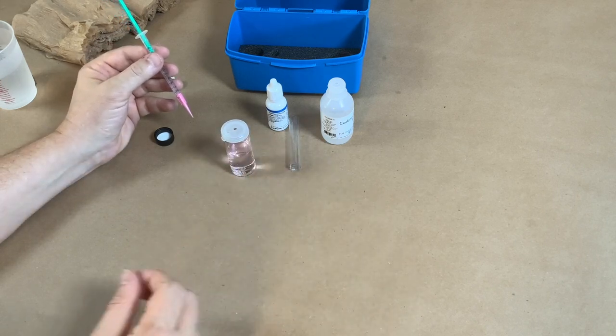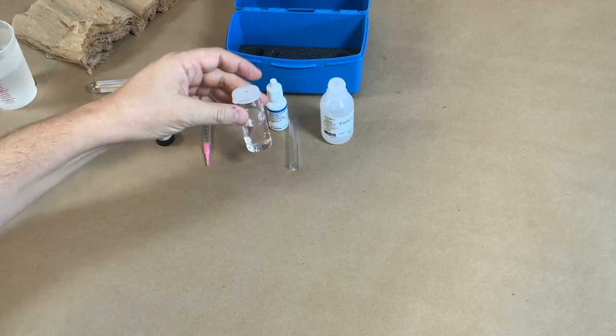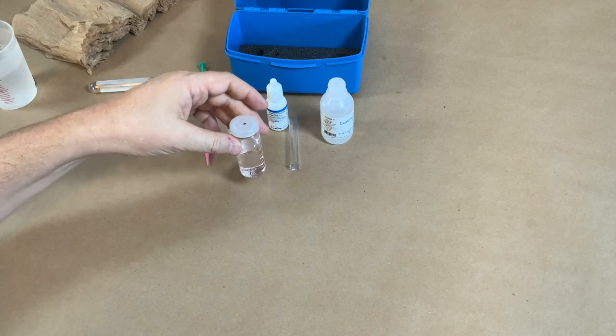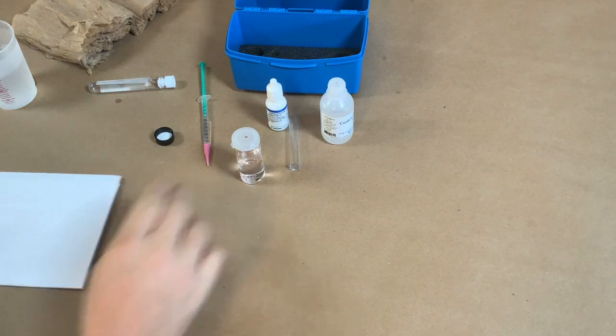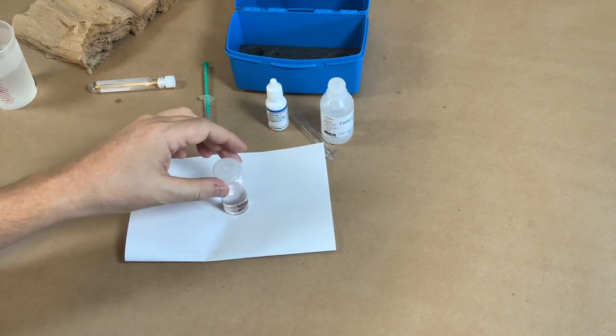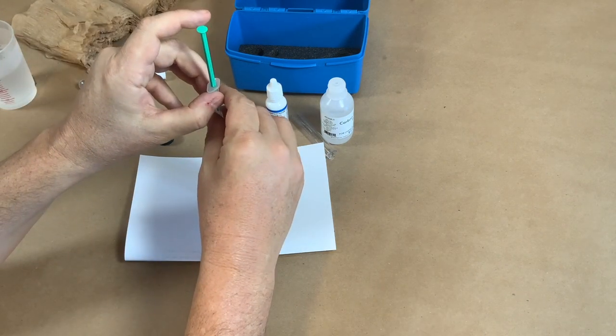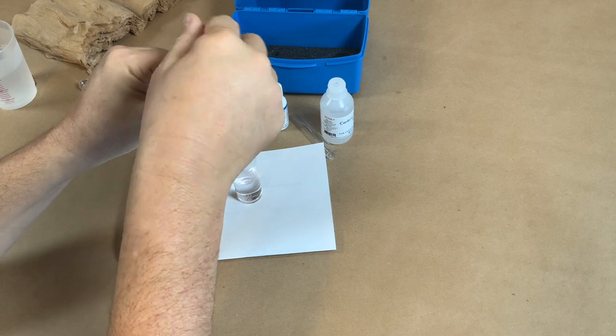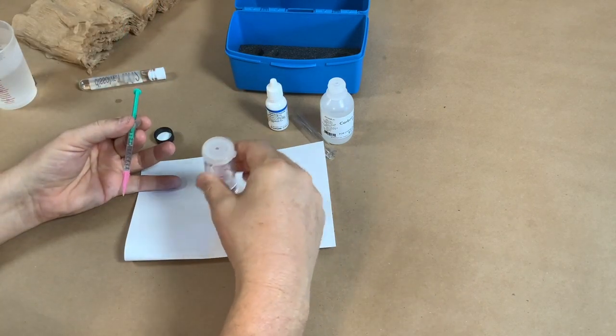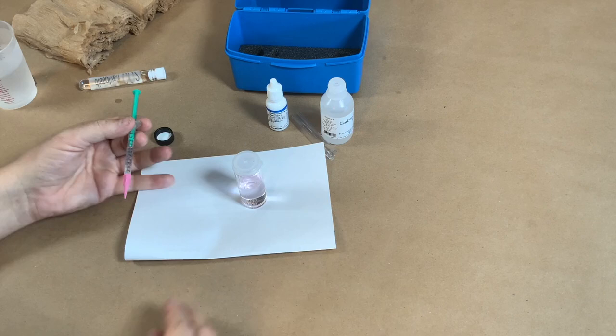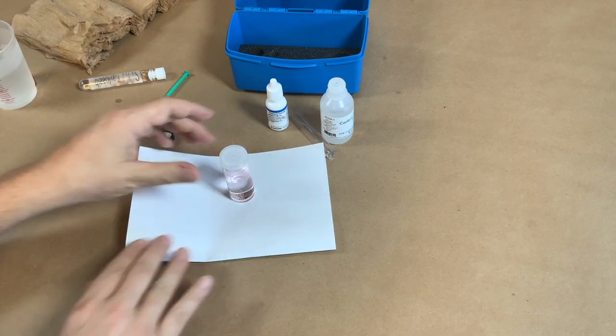As I look in here, it's kind of hard to tell. I want something on a white background, but it mostly disappeared, but I'm starting to see a little bit of pink. I'm going to get a white background here. Yeah, still looks pretty clear. I'm going to do a couple more drops. Looks like we're close, so I'm going to add another drop, two drops. Stir this up and there we go. I am starting to see pink that's not going away after stirring this up.